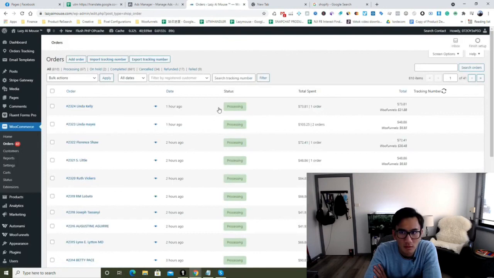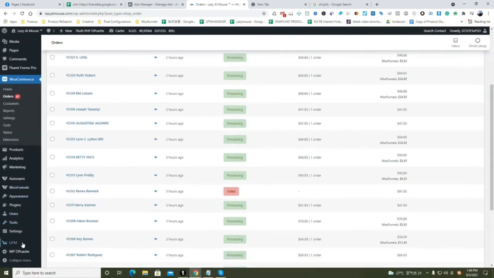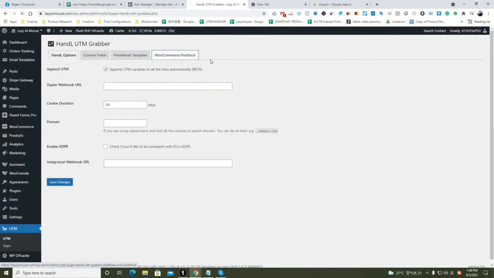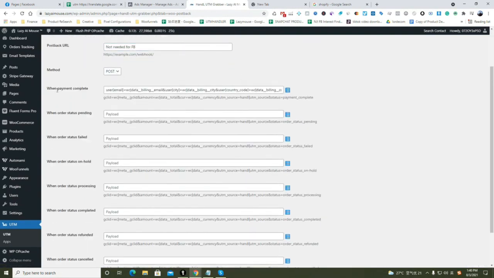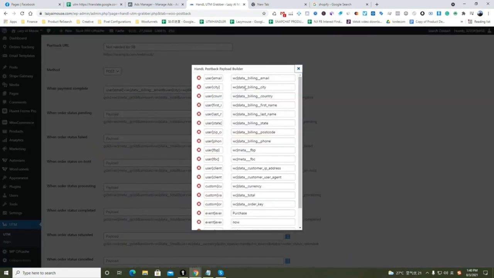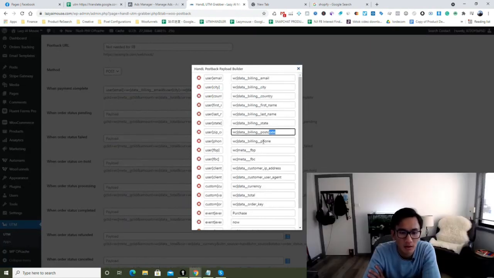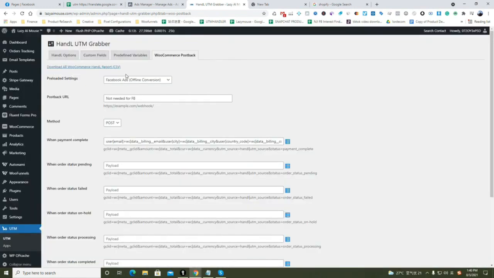Not all software can, because they are afraid of privacy things. And then how do you send it to Facebook using the app? The app just connects, WooCommerce posts back, and I just choose this one. I use it when I want to send this information on order complete, because the logic is someone has paid already and the order is complete, so I want to send right away. I click here which data I want to send: billing email, city, country. Then how do you link this to your Facebook ad account? Like this. Oh, got it.